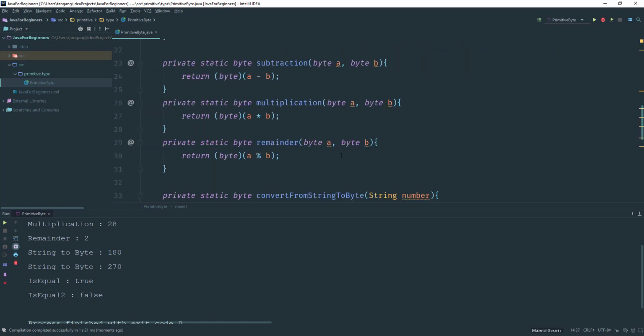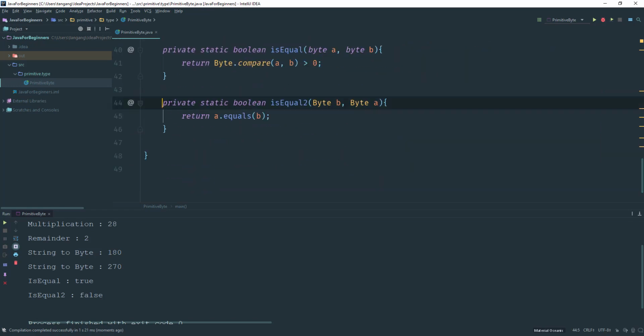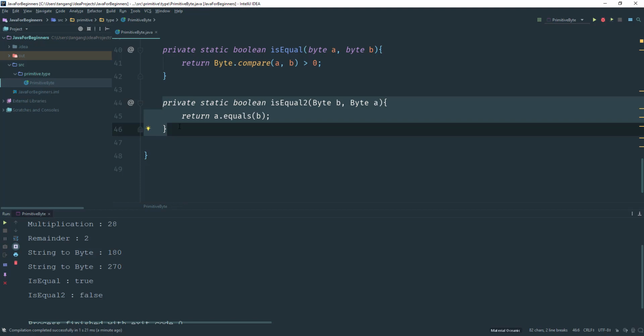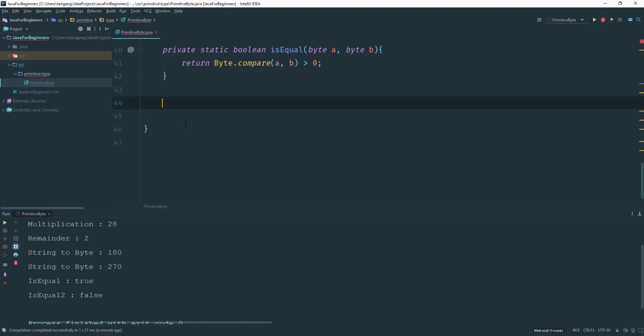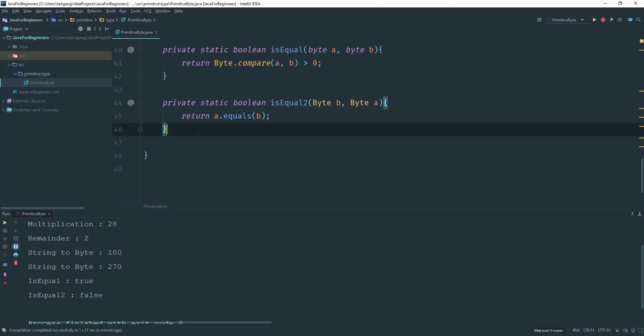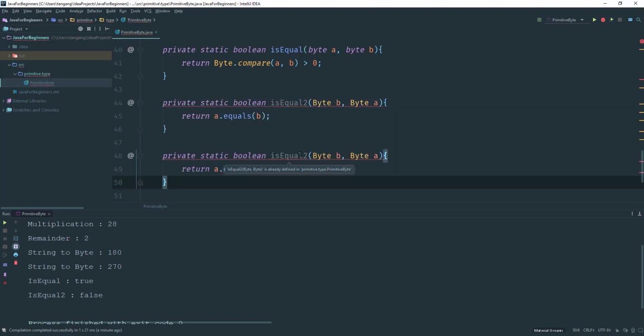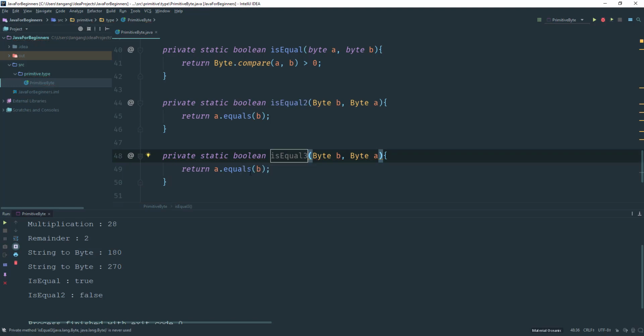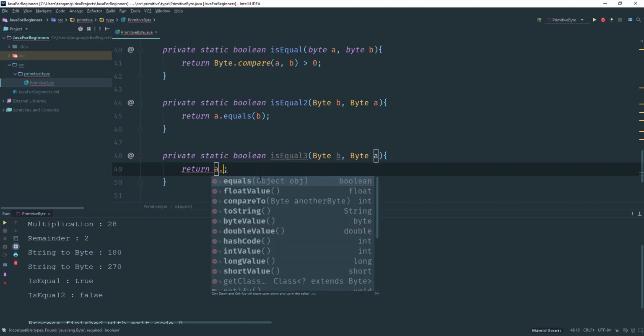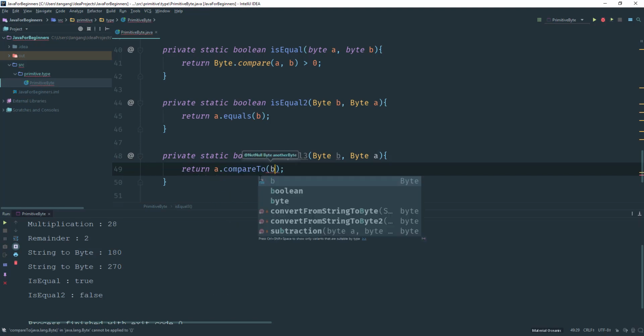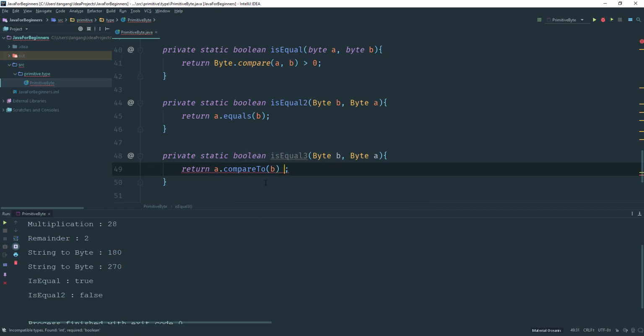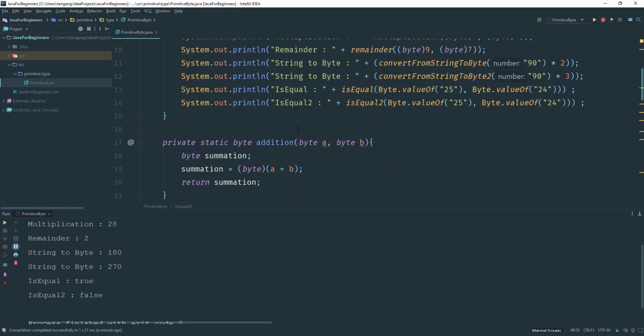All right, so what I want to do next is we actually want to go ahead and also use the compare to. Okay, go back here, copy this, and we're gonna paste this here, and I'm gonna change this to 3. Right, so now we want to compare. So we're gonna say A dot compare to, and then we're gonna compare that to B, and it does the same thing as that, so it's gonna be equal to 0. So equal to 0 means that they're equal. So I'm gonna go back here and copy this, and I'm going to go ahead and paste it.